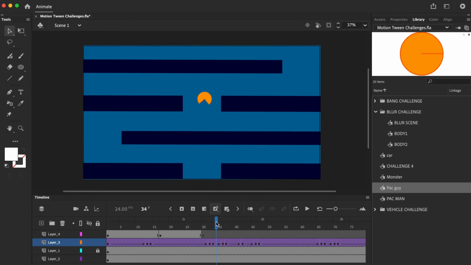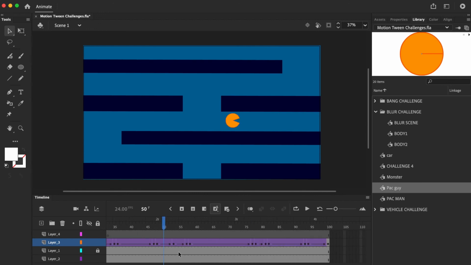Come to here, go down F5, or press this button right here. All it is, is insert frame. Keep in mind, as long as I don't highlight anything, all the layers will grow together.